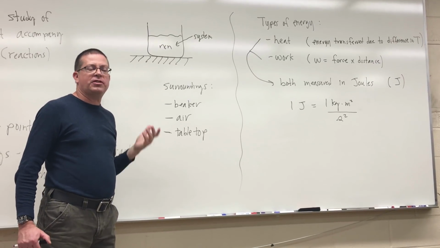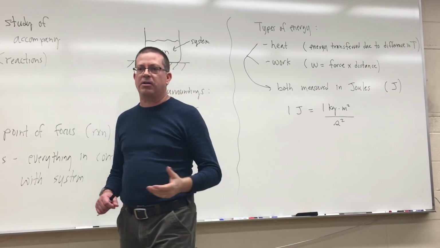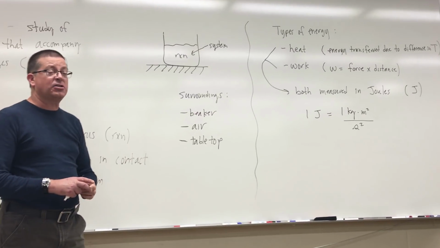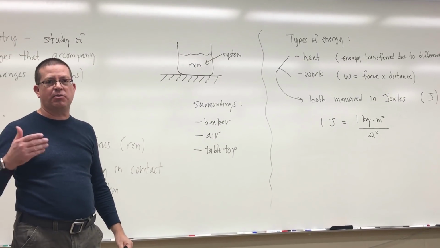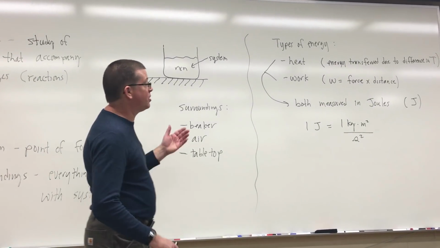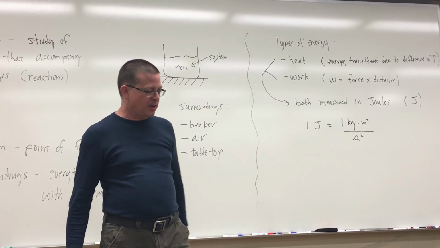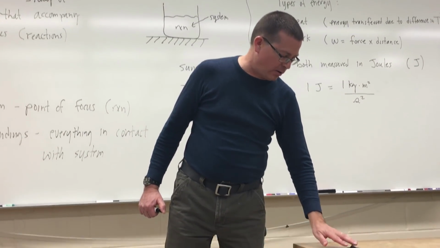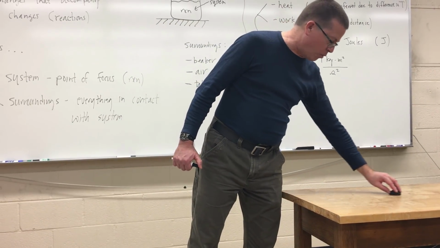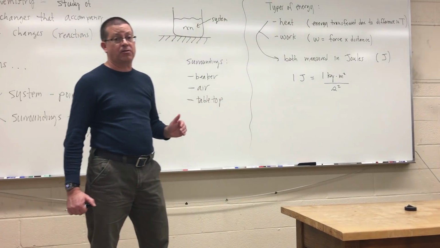Now, the other type of energy that we can talk about is work. As I mentioned, work is often thought about in terms of expansion of a gas against its environment. That could be, for example, a gas expanding to move a piston. That's physical work. Now, what is work then? Our physics definition of work is a force applied to an object to push it across a certain distance. So if I have an object down on the tabletop here and I do work on it, what I'm doing is pushing it from one point to another. I'm applying a force to that object across a particular distance.